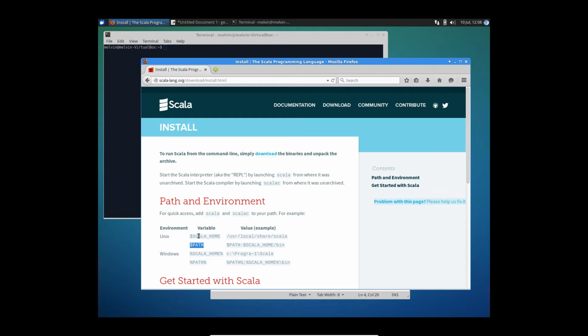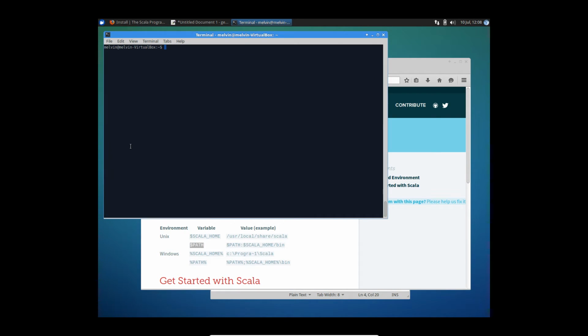Also, as a prerequisite, of course, Scala requires the Java runtime to be available, so make sure that you have a JVM before you actually run any of these commands. Alright, so once you've got all that set up, you can open a terminal session and you can run the REPL by using the scala command. If you don't provide any parameter, Scala will by default get into the REPL interactive mode.